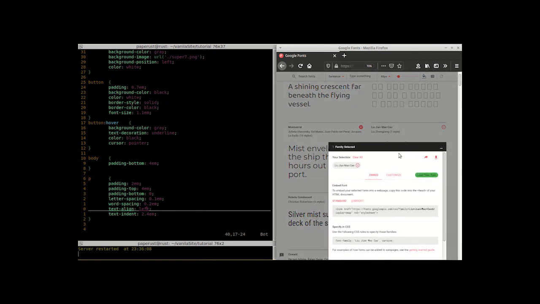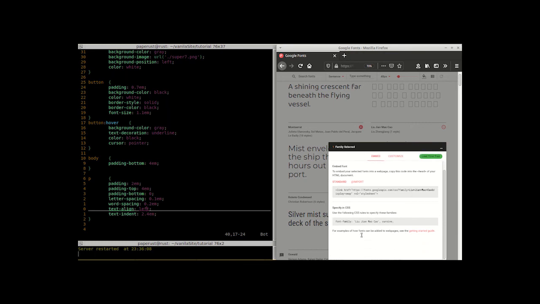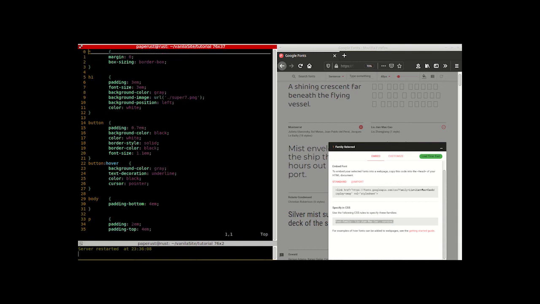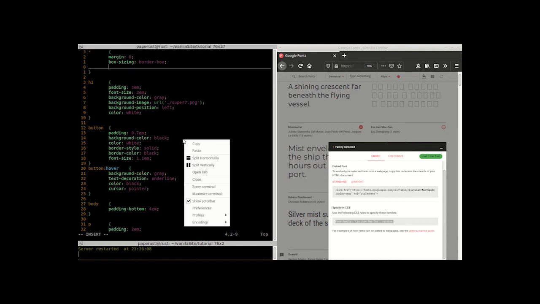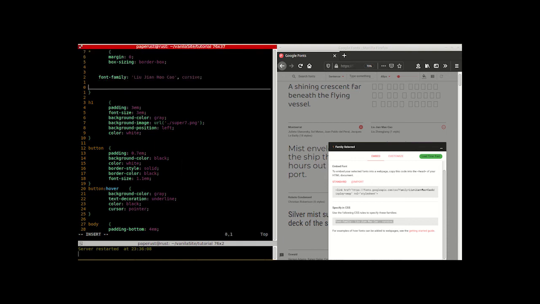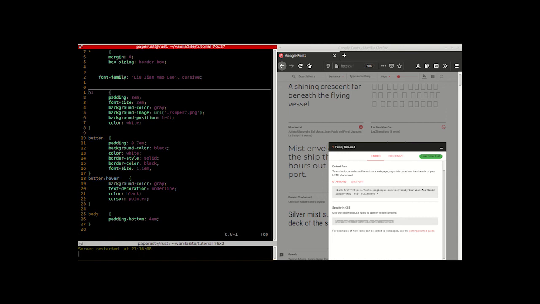It's a two-step process. You have to press the little plus, and then you go to family selected, and now they're just gonna tell it to you straight and simple. You take this, put it in your HTML. You take that, you put it in your CSS. So since we are already in CSS, we'll take this. We're going to apply this lovely rule to everything in the apostrophe. Remember, apostrophe is for everything.